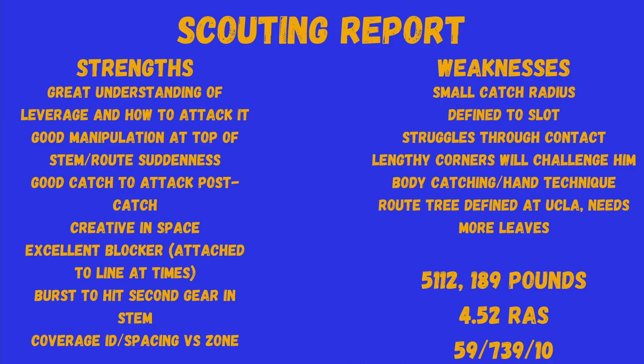The scouting report will pop up on screen. Really where Kyle Phillips thrives is in the slot, where he's against off coverage — where he can ID leverage. If he sees a guy outside of him, he needs to work at him to create space to the inside, and vice versa if he sees a guy with inside leverage. He does a great job attacking, stemming at guys, and has great work at the top of his routes to manipulate defenders and create space. He has some short-area burst and can hit a little bit of a gear on slot fades and over routes.